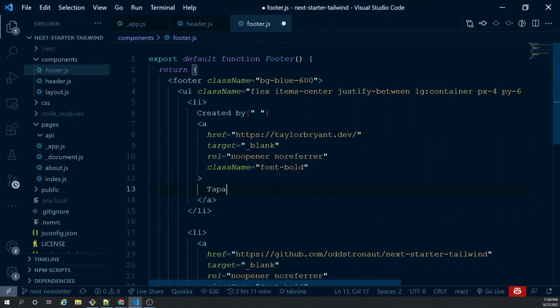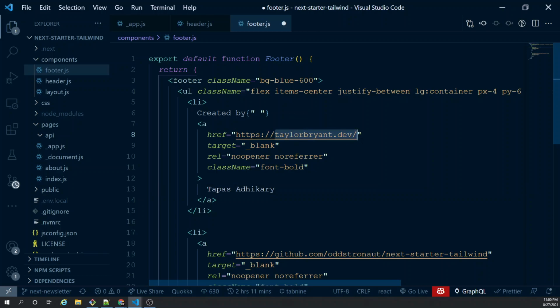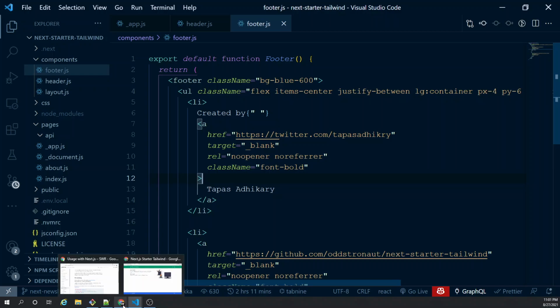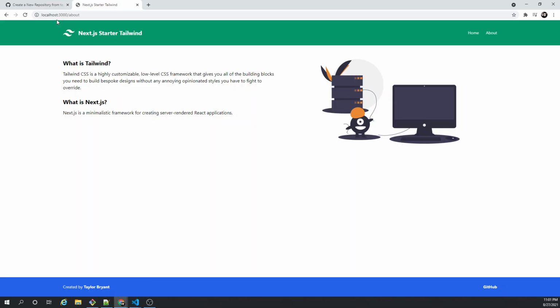You can do the same thing, or you can just leave it. I probably want to give my social media URL over here, so let's do that. You can also give this particular project's GitHub ID, which we can change later. We'll save this, and as we save, we should be able to see these changes reflecting in the app. So let's go to the app and refresh to see the changes.